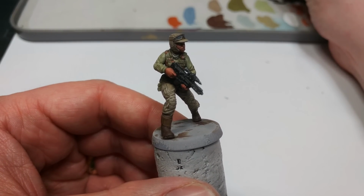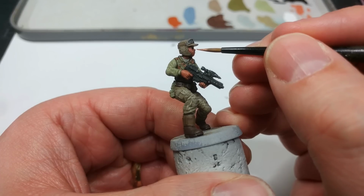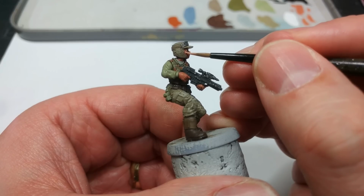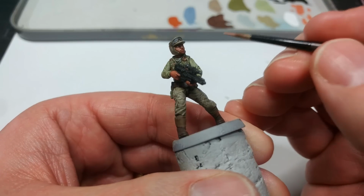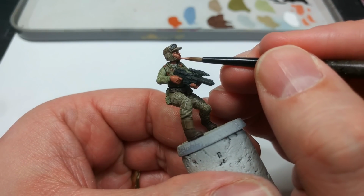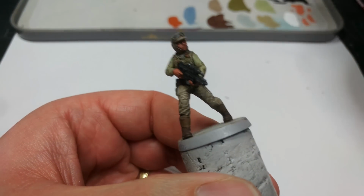It's really one of the last details to do. So I have Cadian Flesh Tone, and what I'm going to do is get her in shot. And I'm going to cover over most of her face with Cadian Flesh Tone, leaving just our shaded tanned flesh in the recesses. The one exception here is I'm going to leave her bottom lip. I tend to find, instead of mucking around trying to find a way to paint that or glaze it red or what have you, just leave it your darker shaded skin tone, and that will look fine.